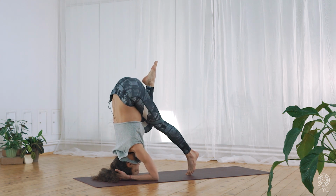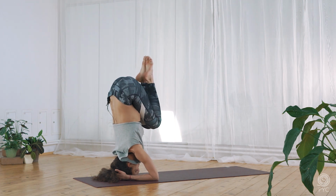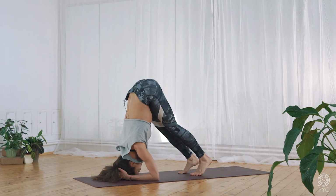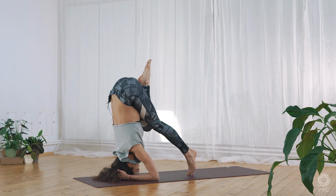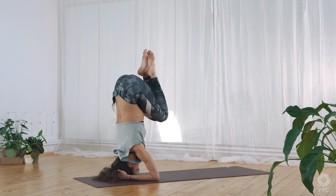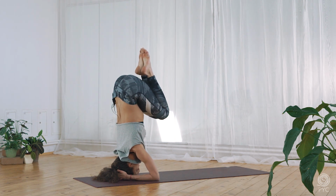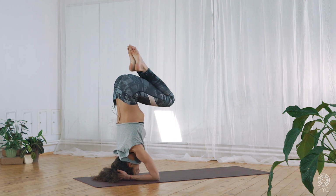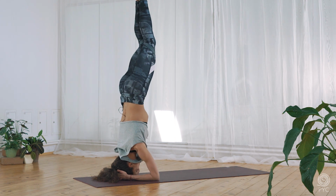If this is safe and you feel that your spine is quite lengthened, then we can lift the left foot next to the right. And maybe today is the day when you don't want to go farther than this. That's absolutely okay. Maybe you don't even want to lift your foot, or you want to lift only one of them. That's totally fine. Once you find stability in this little egg shape here, if you are sure that your neck is straightened, that your elbows are pressed into the ground, slowly, gradually, we work on straightening our legs up.